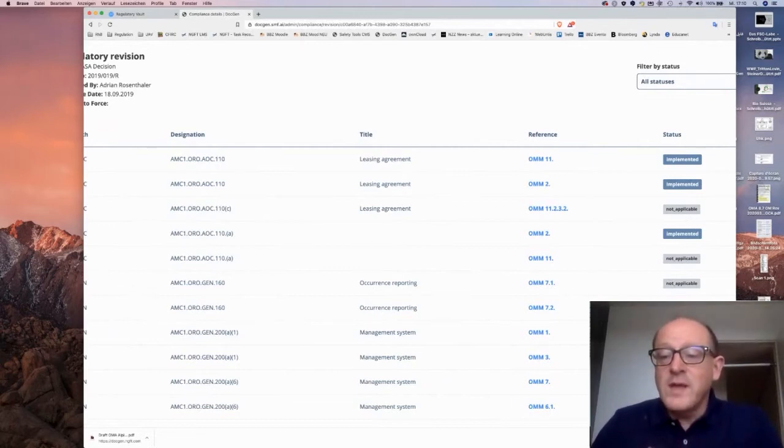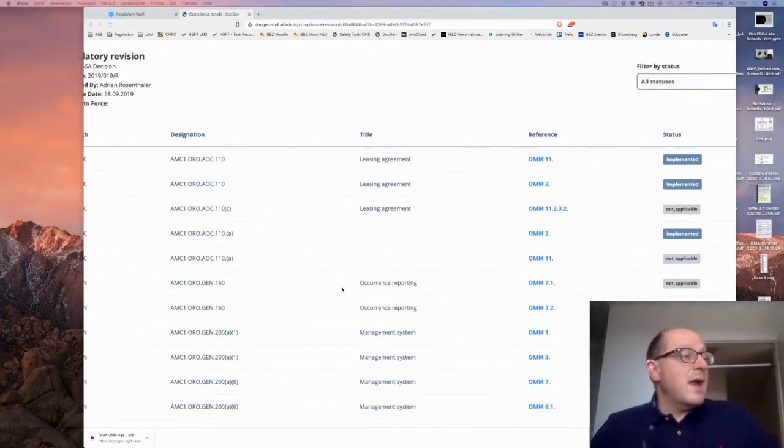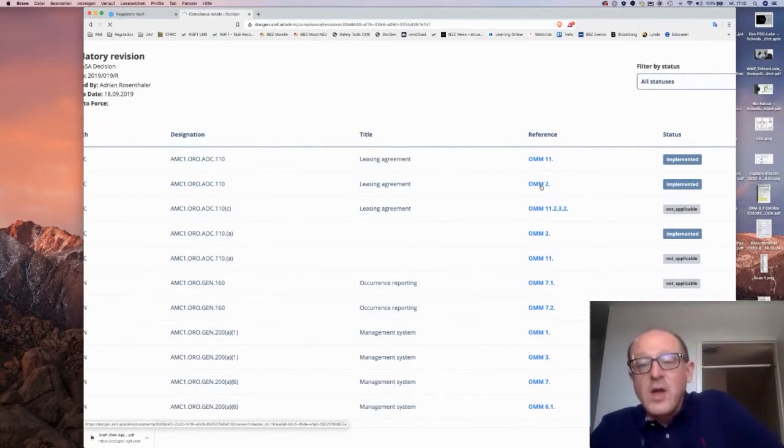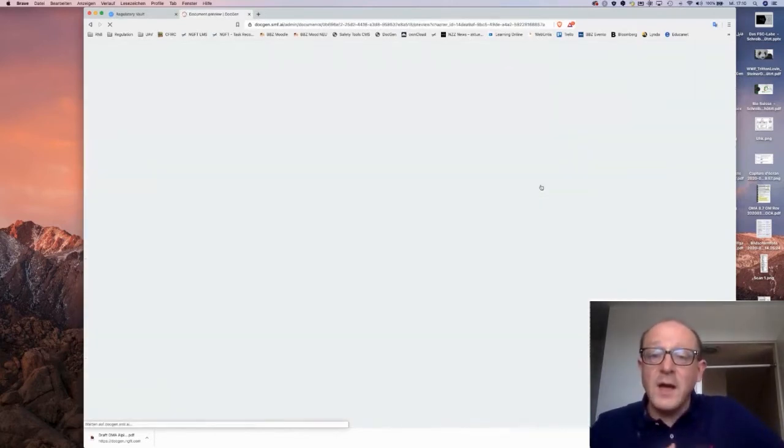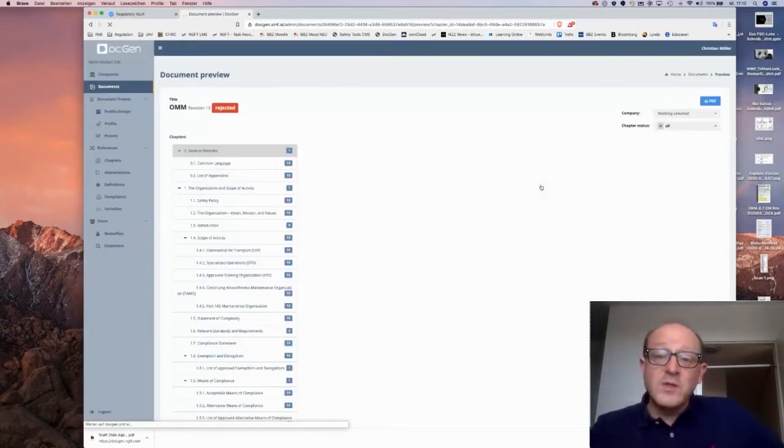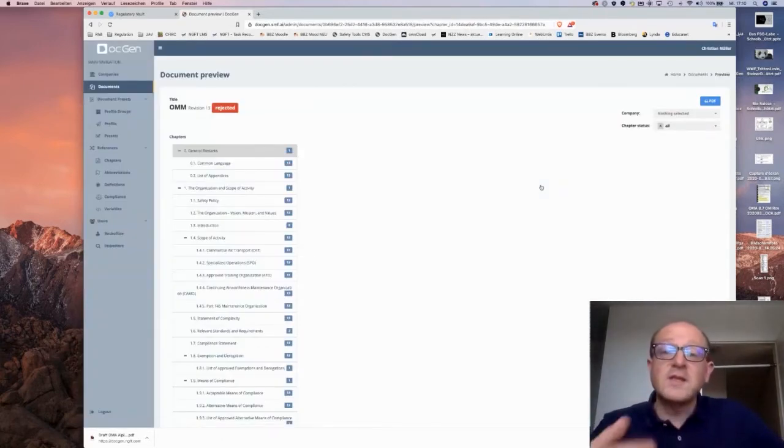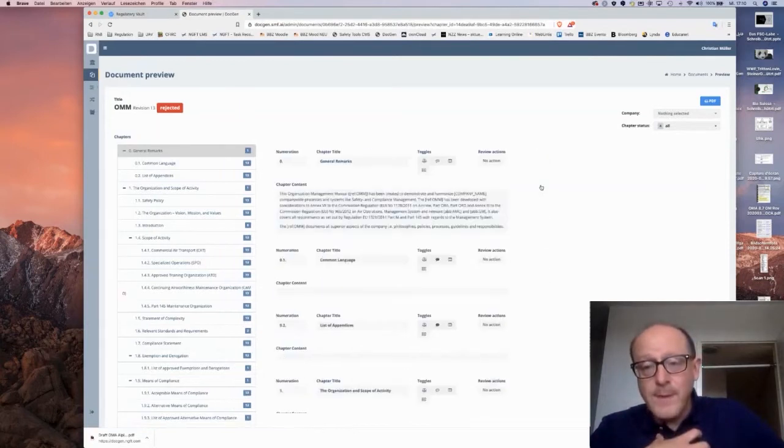So we can now go to the OMM in here, and we can do any changes on our side. So we will change the text and finalize it. And once we have the okay from the authorities, we will send that out to you.